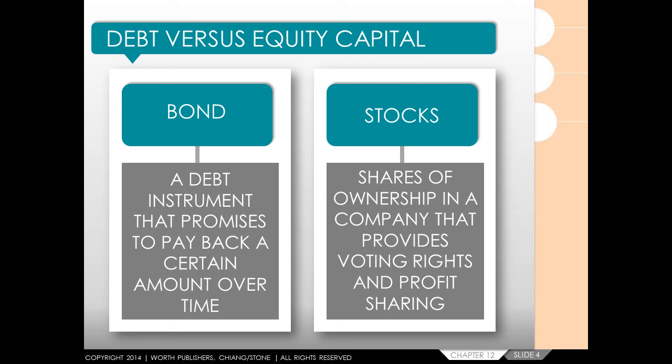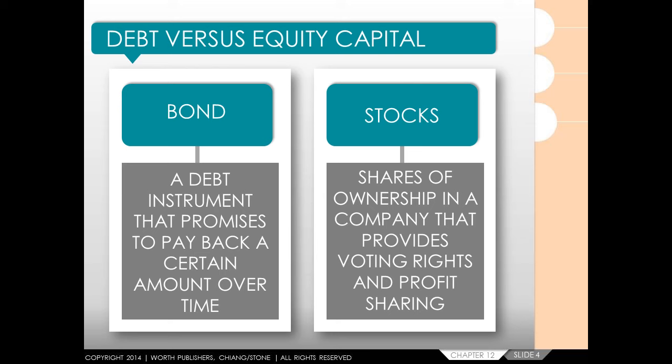However, the downside of going to a bank for financial capital is that you're somewhat limited in the amount of money that banks will lend to you. So if you need to borrow a substantial amount of money, going to a bank may not be your best option. When we talk about large corporations, think General Motors or Microsoft, if these companies need to raise a substantial amount of financial capital, they will likely do so by issuing bonds or by issuing shares of stock.